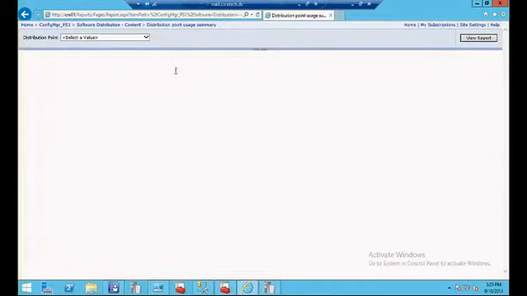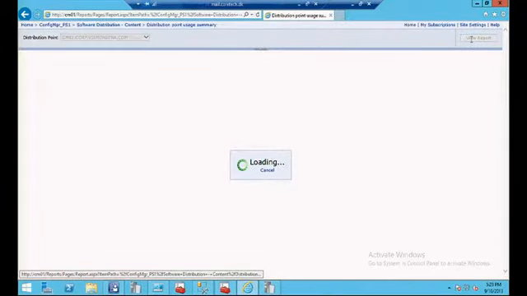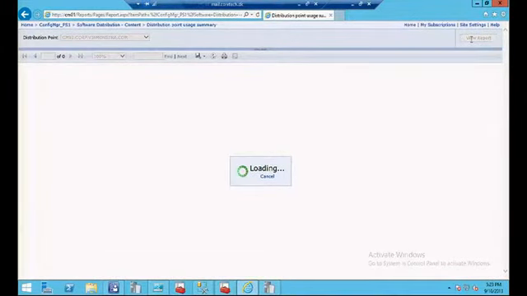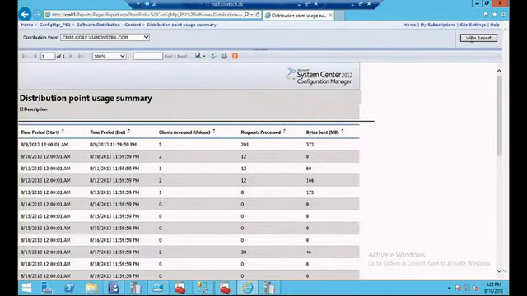Yeah. So the report in here is fairly basic. I just select my distribution point, and you will get some status about the number of bytes and so on and so forth. And you can see here how many requests I've been processing. And there's really nothing for me to set up, except don't disable IIS logging, because that is how they get the information. So we need to have that enabled. Now you can switch back again.